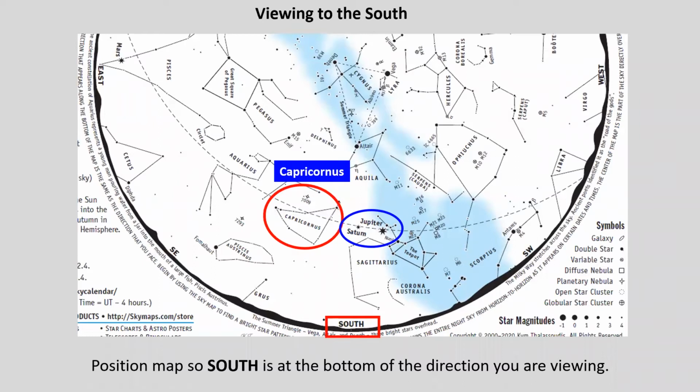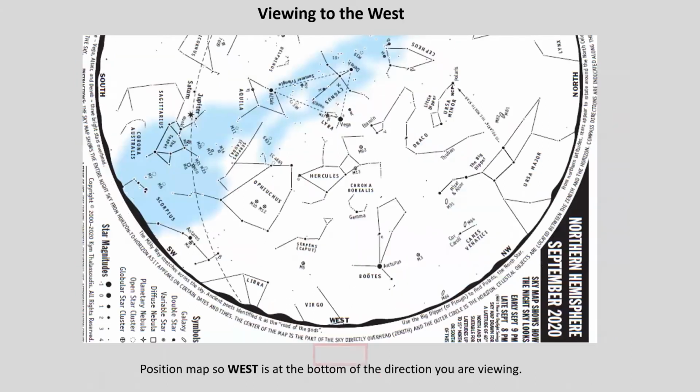The first star on the left is the planet Jupiter. The second is the planet Saturn. They're very obvious. You look in the southern sky, you will see those even from the middle of the city. And then if you look to the left or east of that, you will see the constellation Capricornus. What I'm doing is giving you one example of a constellation in each direction of the sky that we will look at. Now we're looking to the west.